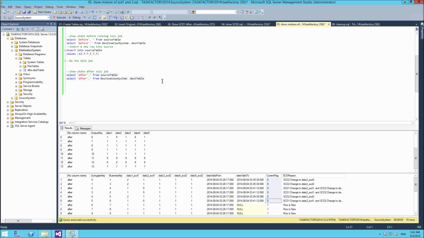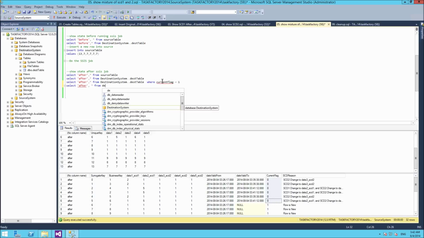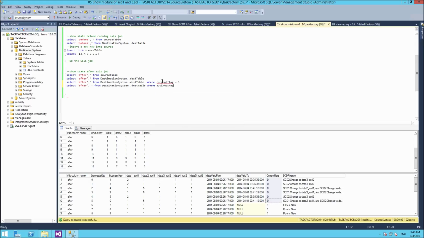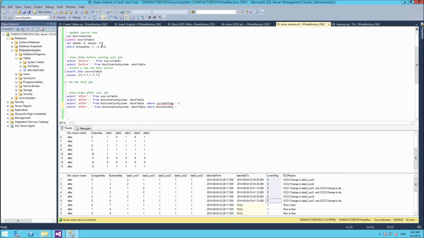So if I was to add to that, and we updated to business key in 246.